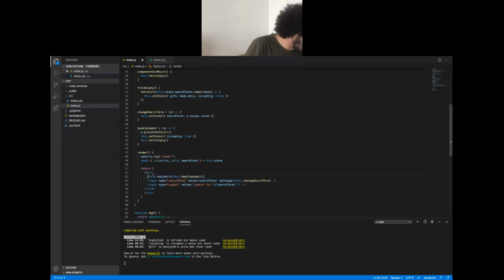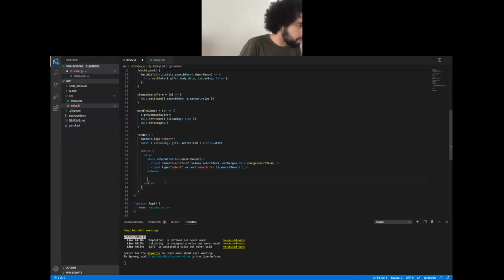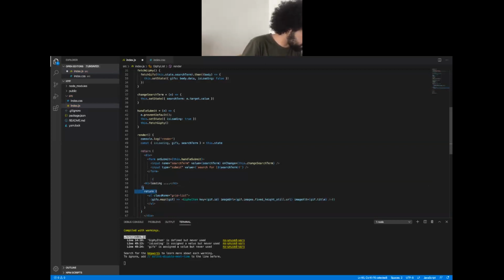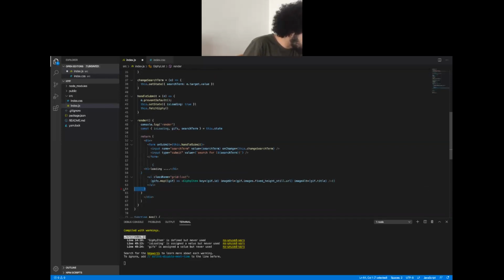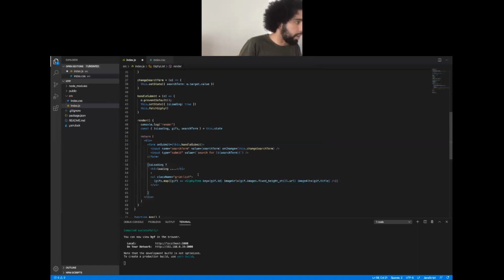I don't know why my auto formatter doesn't really work for some reason, but let's forget about it. So we have this, and now under it, what we can do is, let me just structure this piece of JSX. We can use a ternary operator and say if it's loading, we do this. If it's not, we do this. And we say format document and we get that.